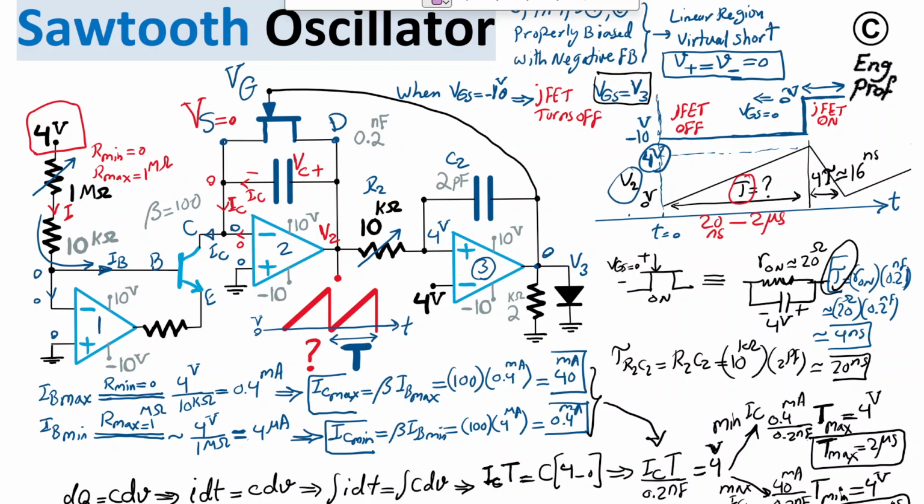I hope that this extensive and comprehensive analysis of the operation of this circuit, which is, as I said, a sawtooth oscillator or generator circuit, is helpful in showcasing how an analog circuit formed and implemented using 3 operational amplifiers, 1 N-channel JFET and 1 BJT is implementing a sawtooth waveform generator. I hope this is helpful.